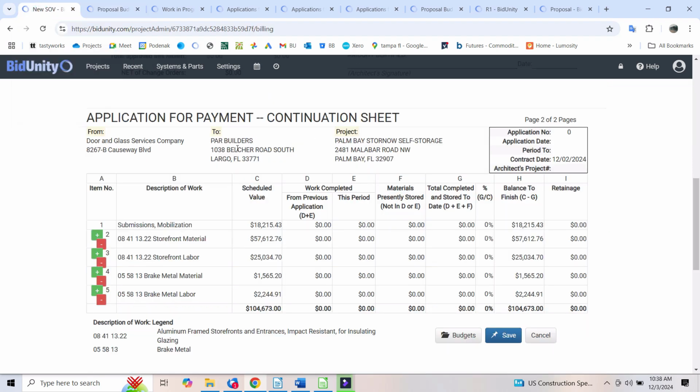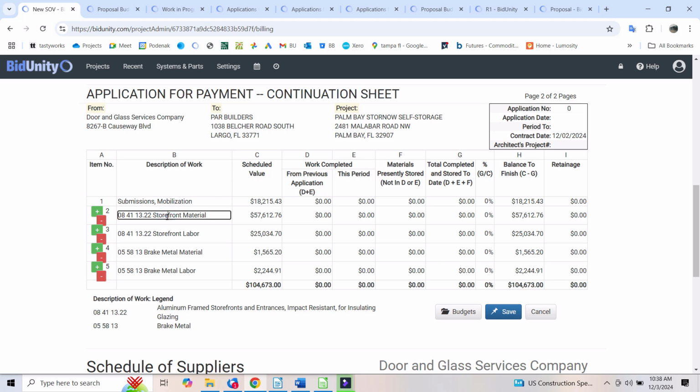Now if I come back into here, of material and brake metal, this brake metal amount is such a small amount, we probably could just eliminate it, but I guess we'll leave it on here. Now, I look at the difference. I'm getting the brake metal material first, and I'm doing the labor second. So for sure, I want to charge more here, and I want to charge less here. We'll just use even numbers.